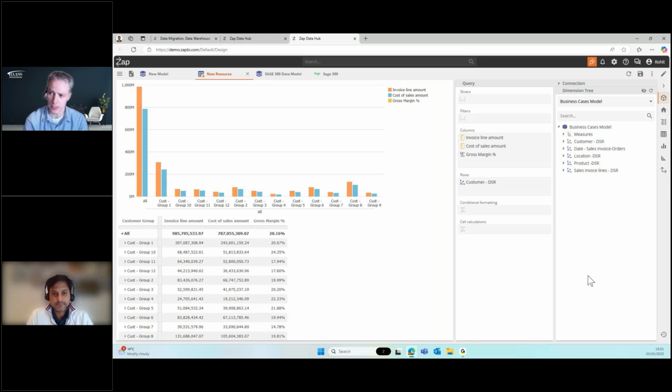The other question that came in here is what's the cost, Rod? Can you ballpark for us the cost of the Zap tool? Yeah, sure. So we're a tiered product, so SaaS, cloud, all of that enabled, and data resides in Canada. Cost starts at 4.5 grand Canadian dollars per annum, which gives you a bunch of licenses, the full solution. So we don't charge you on the Sage 300 solution or any data connections you want to bring in. We charge on the consumption.